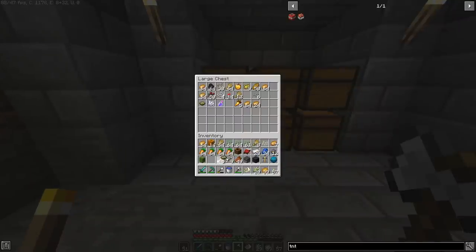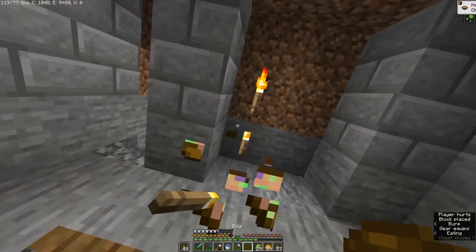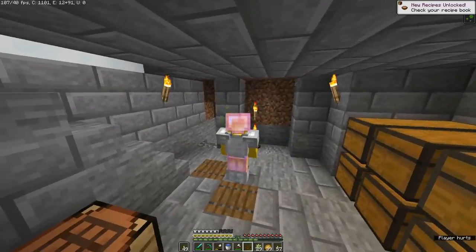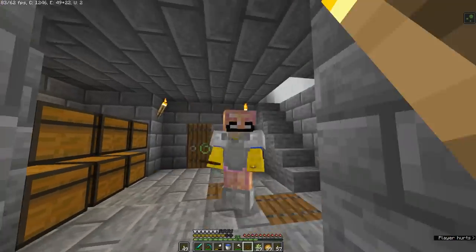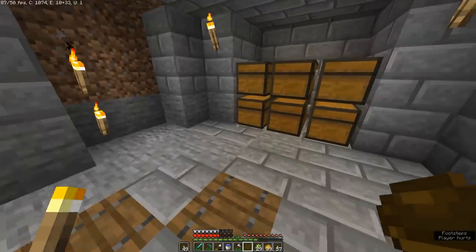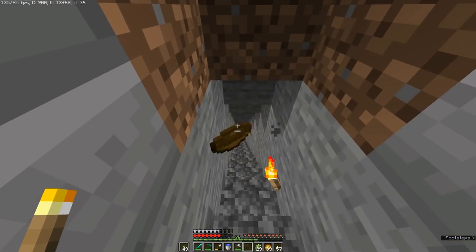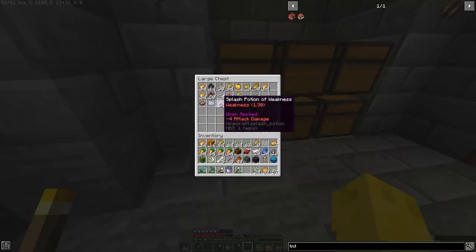I'm gonna eat this suspicious stew. Got poisoned. Sometimes it happens when you eat suspicious stew. Okay. Throw the bowl down the stairs. Splash potion of weakness. That's good if I ever need to heal.